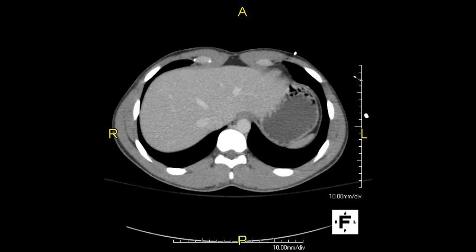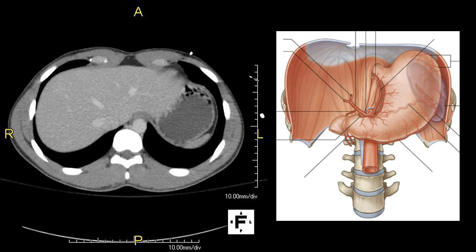Another structure close to the stomach has appeared that's near the posterior side of it, and I'll circle that quickly in blue. This is going to be the spleen. Here's a different image that better shows the location of the spleen posterior to the stomach. The spleen is the purple-colored structure on the cartoon image, and I'll go ahead and outline that in black for you right now.